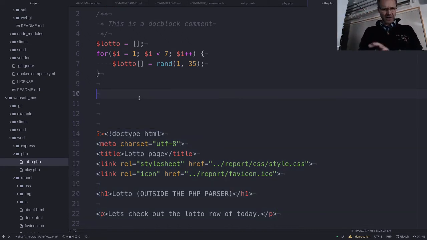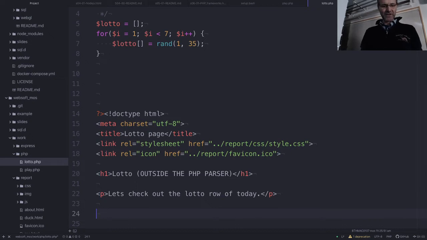And we have a Lotto there. We have, I think, 6, 7, okay. And let's print them out down here. So, how can we print out stuff to make it look nice in the web page? And this is two views of your PHP coding.